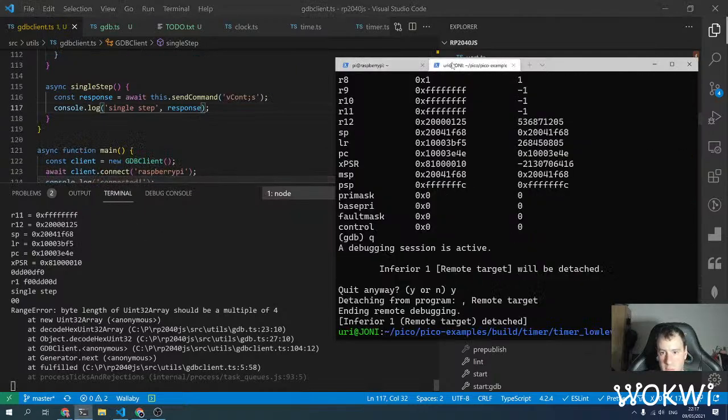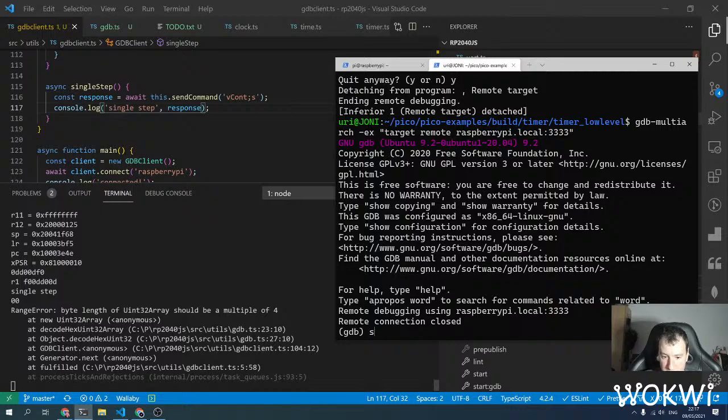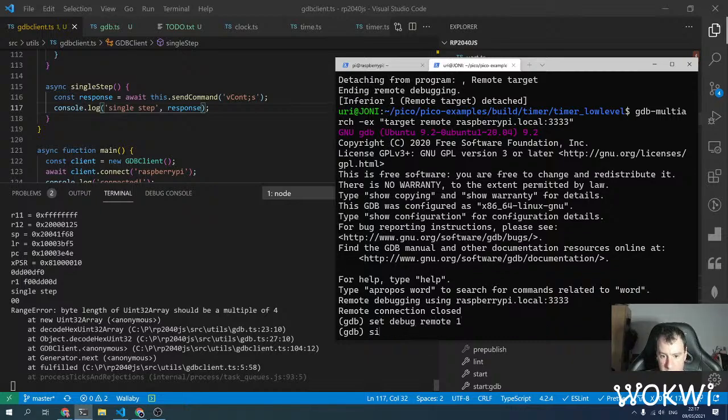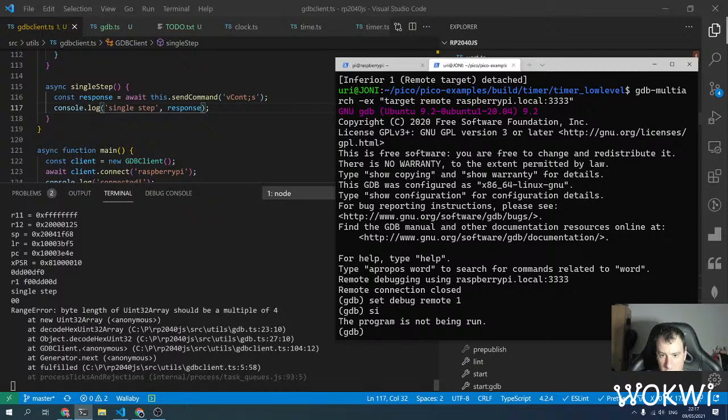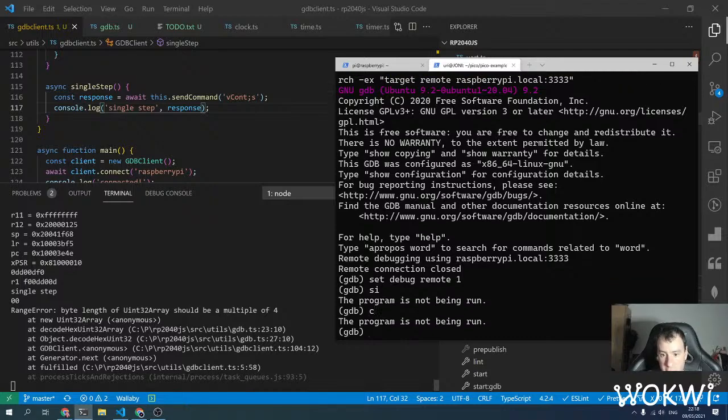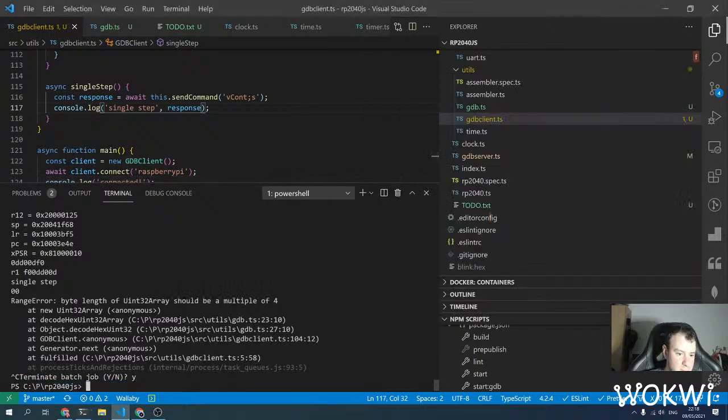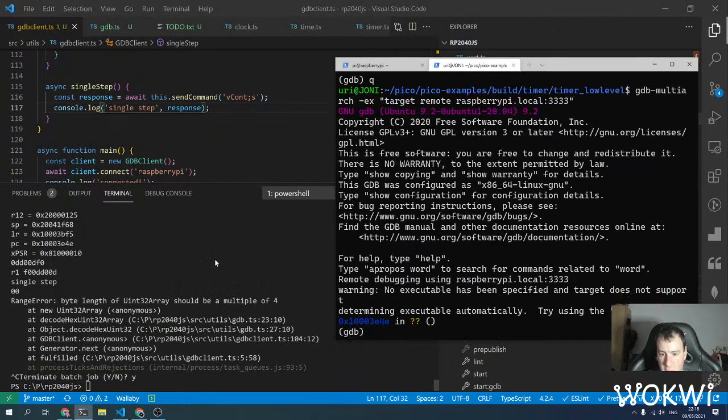Let's see what happens with the real GDB. Set debug remote 1, single step. Oh, is the program not being run? Whatever. Oh yeah, I'm already connected here, so probably it doesn't let GDB connect.